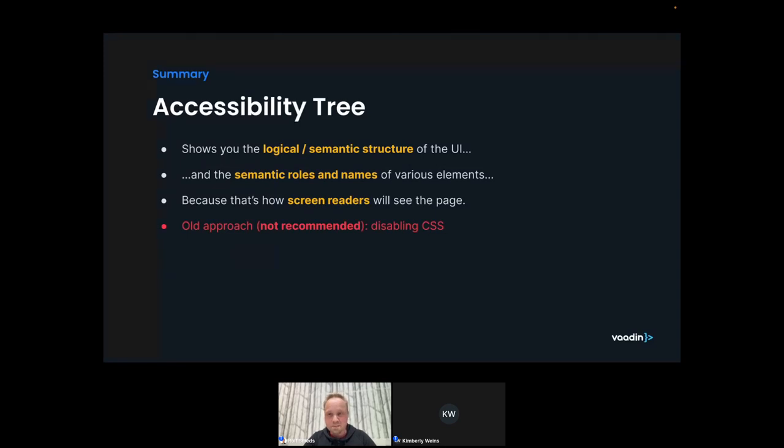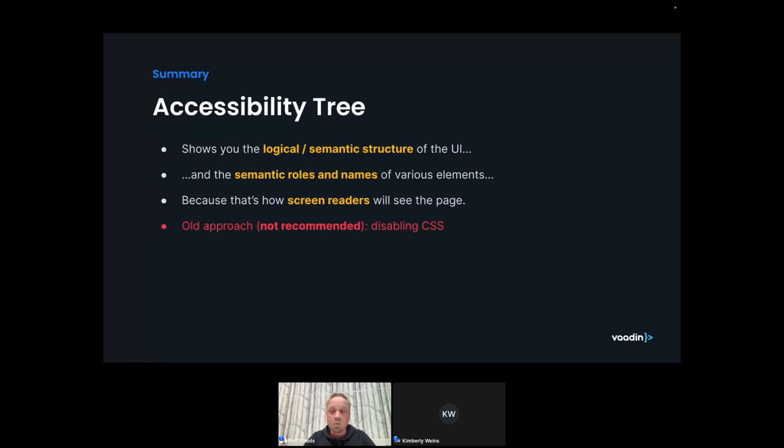There's an old approach that I keep stumbling upon that I would not recommend, which is to disable the CSS on your web page. I think the idea of disabling the CSS comes from the fact that you might have a lot of layouting that you do in CSS that changes how the structure of the content is perceived. So by disabling CSS, the idea is that that will show you the true structure of your UI. That might work okay-ish for really simple web pages, but in practice, for something like a complex web application UI that you would typically build with Vaadin, that just doesn't work very well. It will be really difficult to get any proper picture of whether your structure is in good shape or not. So the accessibility tree is vastly superior, in my opinion, to disabling CSS.